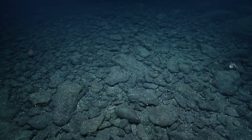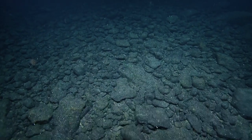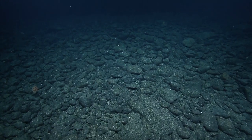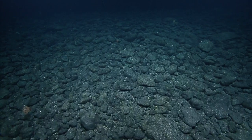We can keep ship moves going, I think. Okay. Bridge nav. Can we do another step 50 meters bearing 080, please?